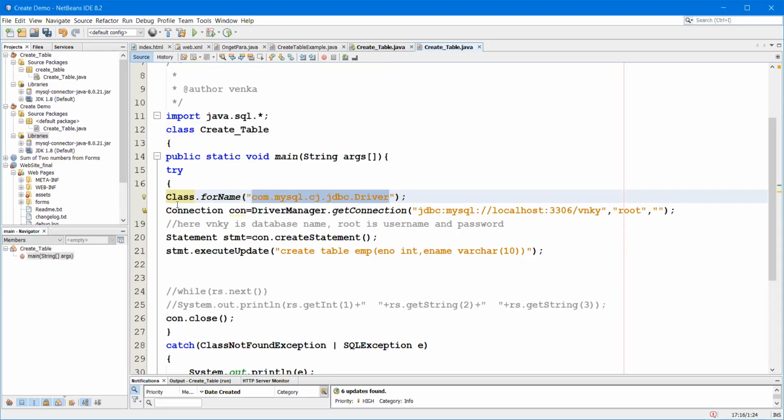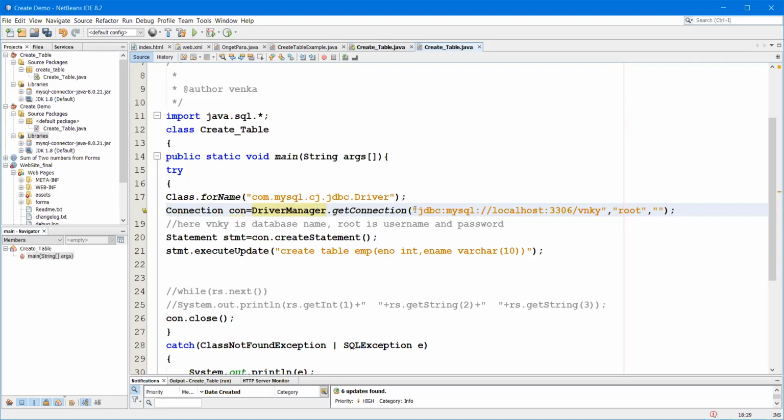So after loading the class, the next step is create the connection. How to create the connection? By using the Connection interface. We need to create a connection by using the Connection interface, for that one object is con. So DriverManager class, in the DriverManager, getConnection method.